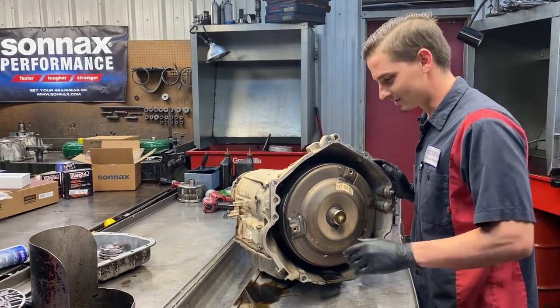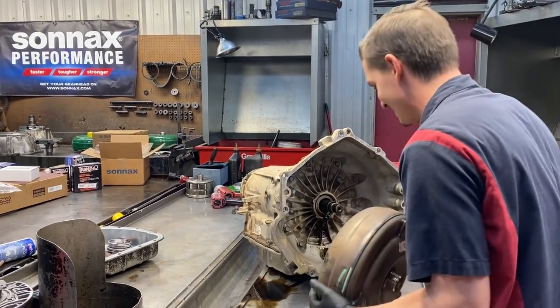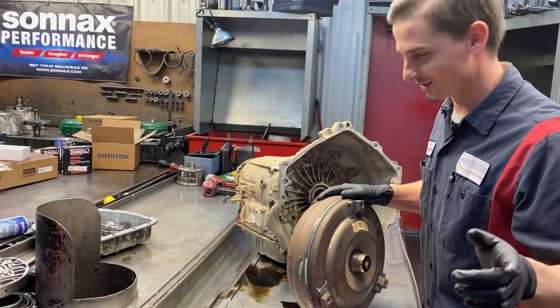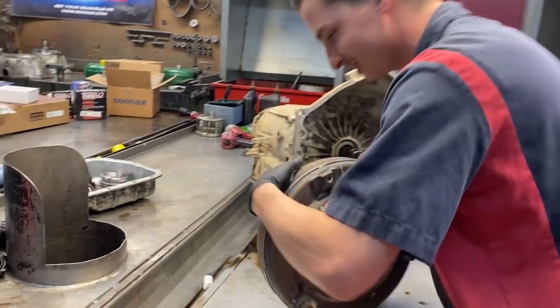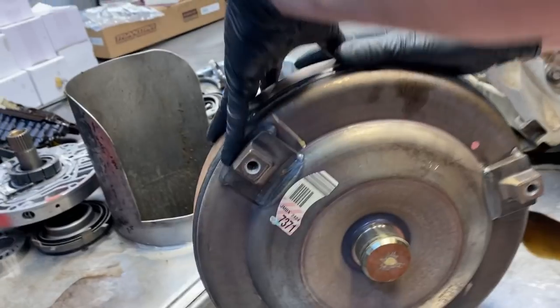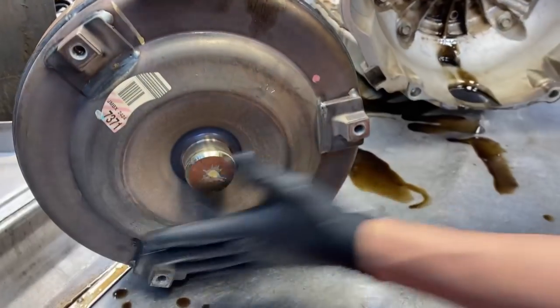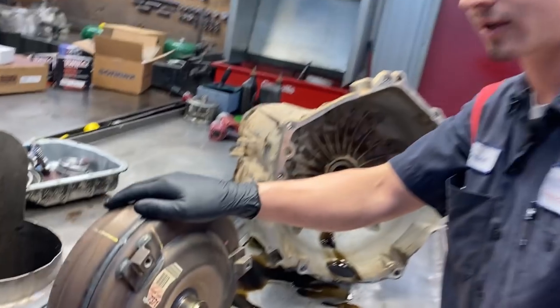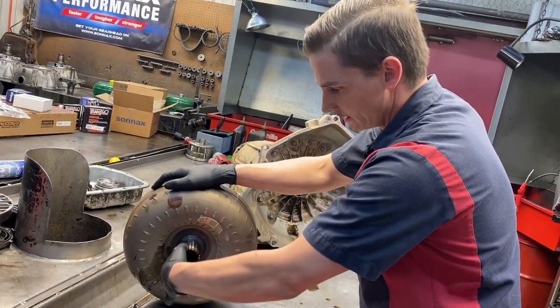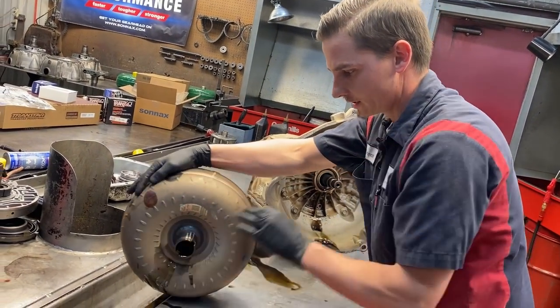We're doing this opposite - I've never had him record while I tear down, so this is new for you guys. We've got our JMBX here. We'll be putting a heavy-duty Sonix converter in this BNI torque converter - they do build those, but the product from Sonix is a lot better. We've got a lot of wear on our hub there, a lot of wear.